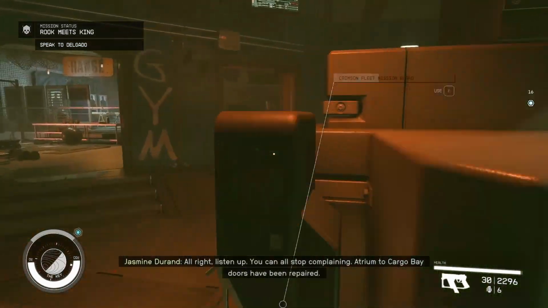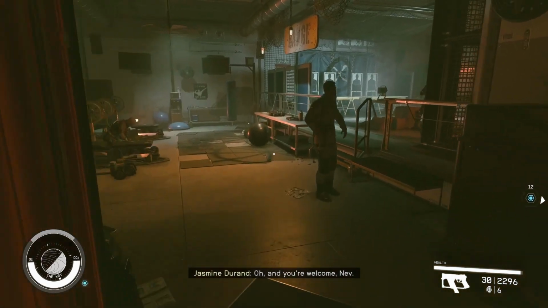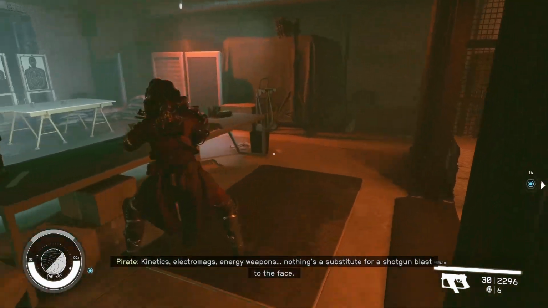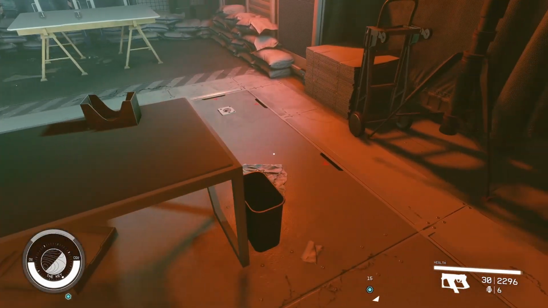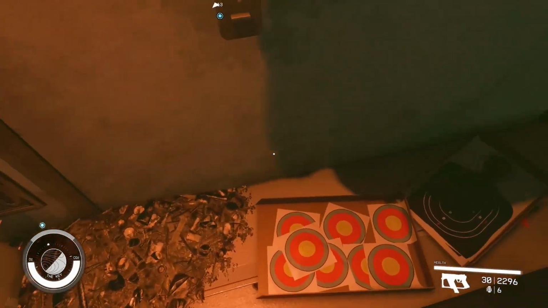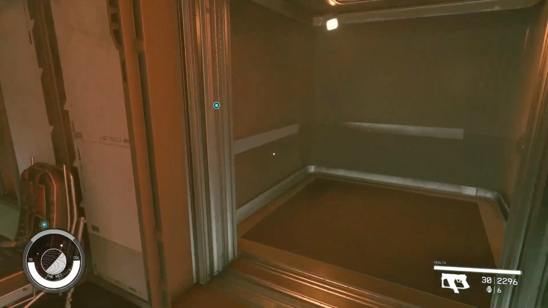All right, listen up. You can all stop complaining. Atrium to cargo bay doors have been repaired. Oh, and you're welcome. Now. Kinetics, electromags, energy weapons. Nothing's a substitute for a blast to the face. Grab all that ammo right there, because, yeah, we need it. I thought that was Clay's. All right. Let's get this done. Go talk to the boss.